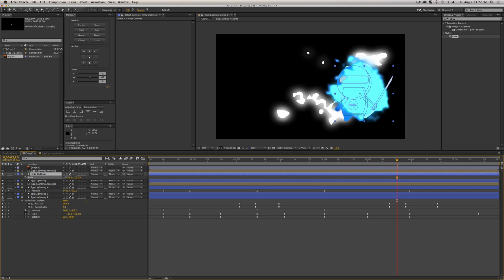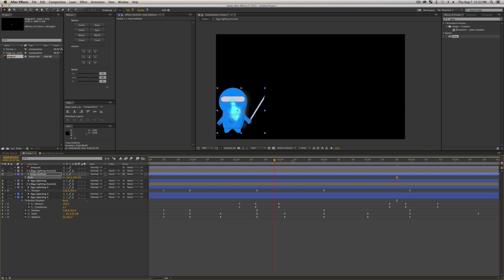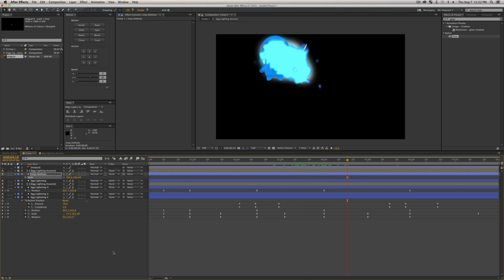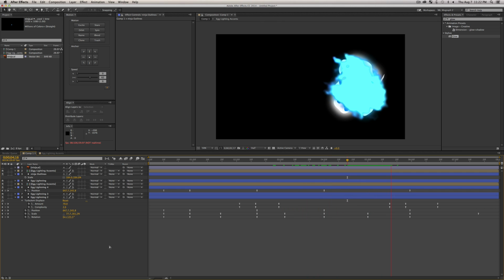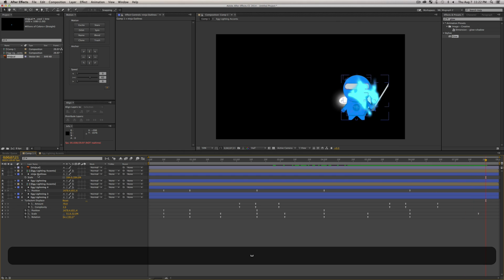So anyway, I hope that kind of makes sense for you, and I think it looks pretty cool for this kind of effect. Obviously he's kind of hidden behind the lightning, real ninja style. But I think it's kind of cool, and as you can see, it's a fun, very anime-looking effect that was pretty dang easy to do.